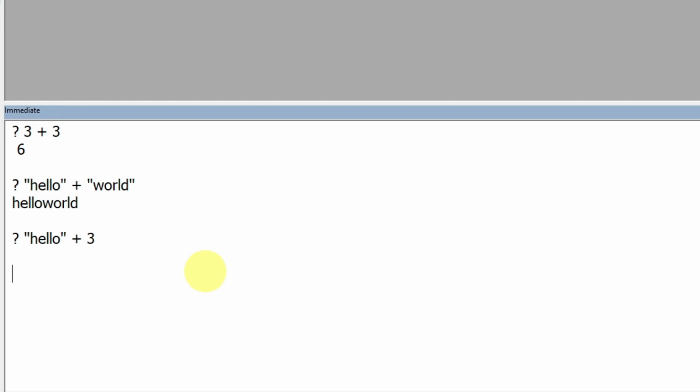So let's try the same expression, but this time let's use the ampersand instead of the plus character. And if we press enter, the ampersand operator evaluates both values as strings and evaluates down to a single string value.